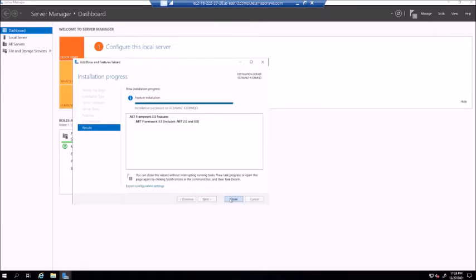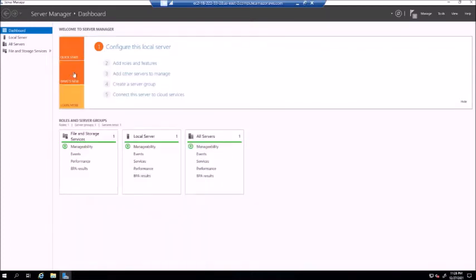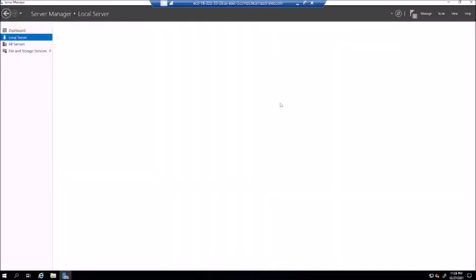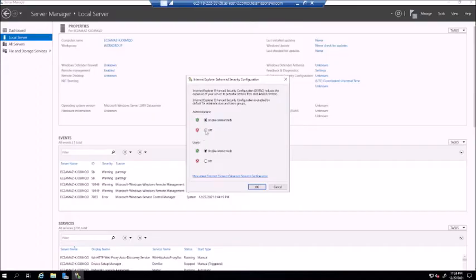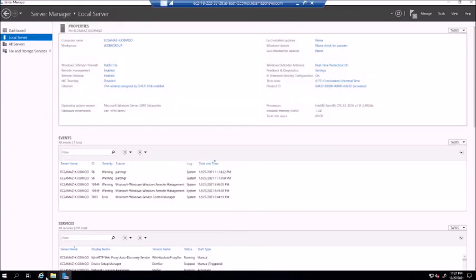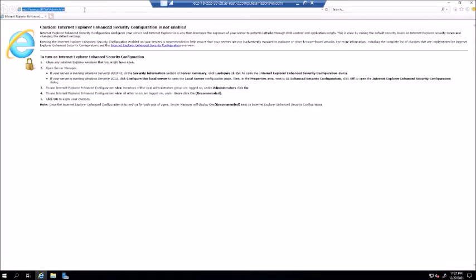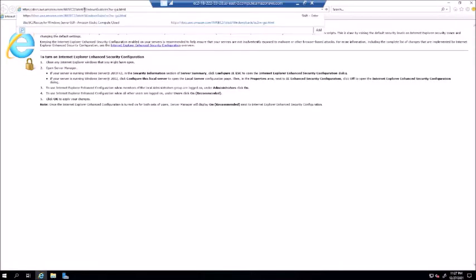So we'll close this, and now we will download the EC2Rescue tool. Before that, let me disable the IE security configuration. And I have opened the link to download EC2Rescue. This is the same link which you can see in the slide.